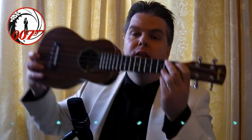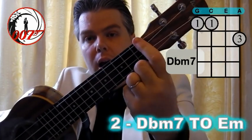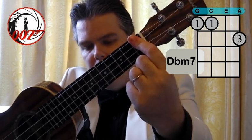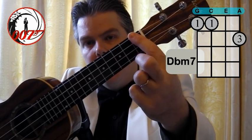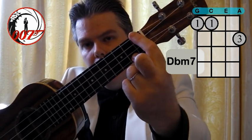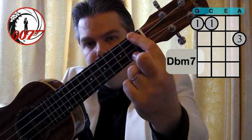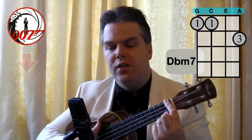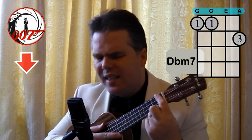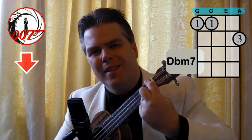Then we've got a D flat minor 7. First finger on the top, 2 on the G and the C there on the first fret, and then our second finger on the bottom of the second fret there on the A string. Okay, 1, 2 and bottom string there, and that should sound like this, the D flat minor 7. You can really hear that 7th resonating beautifully there.